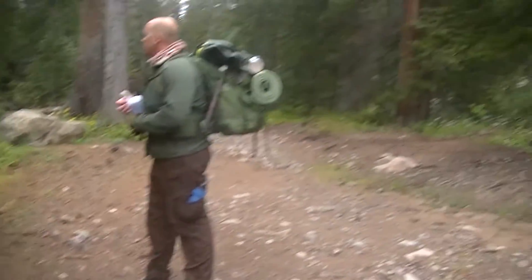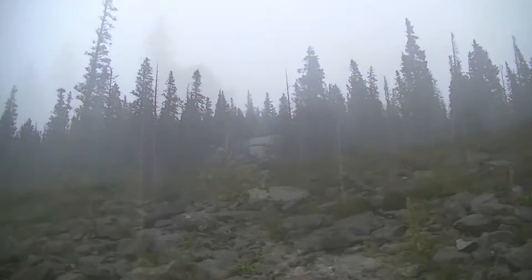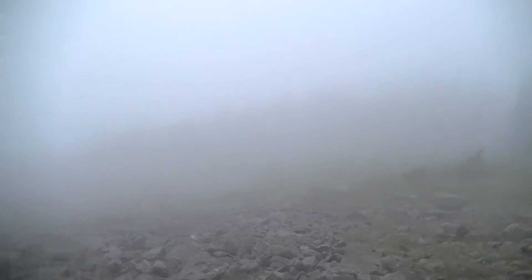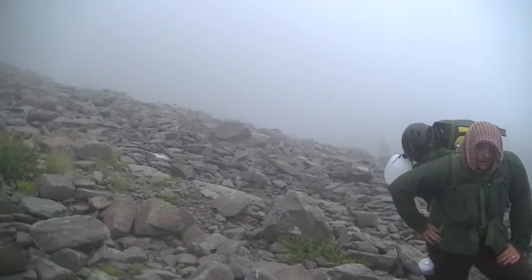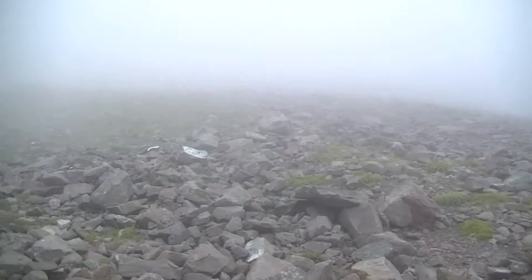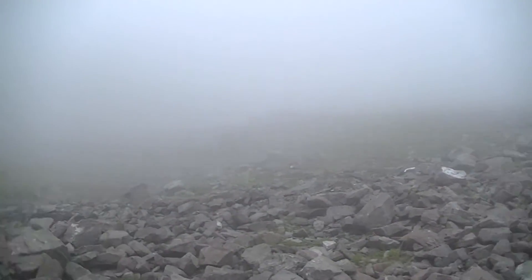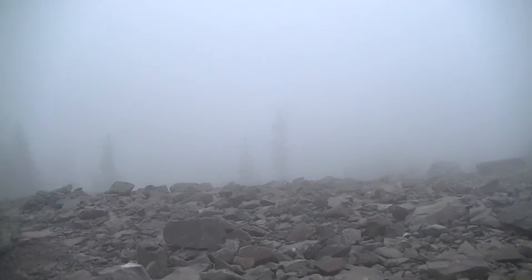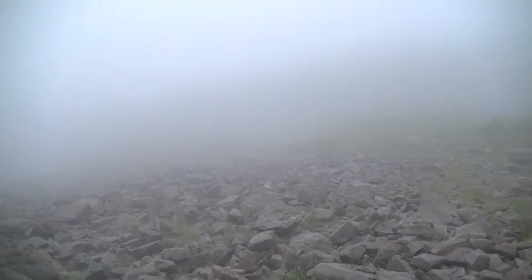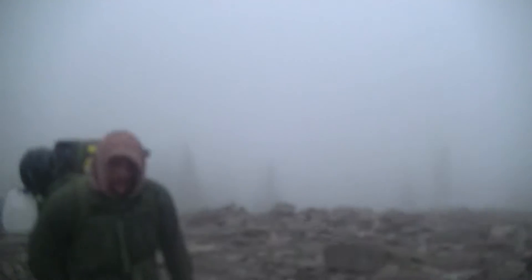We're gonna set up base camp. It's cloudy but at least it's not raining now. We made the lake but we're losing the trees, it's getting steep and rocky, and we're tired. We can't see anything because we're in the clouds — it's foggy. We just want to stop and show you what we see. Our guess is we're at about eleven-three or eleven-four thousand feet. A guy named Nick had an altimeter and told us eleven.